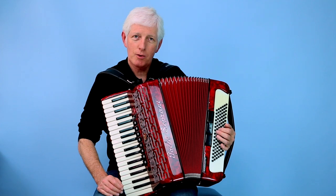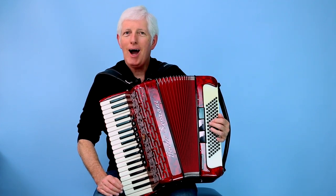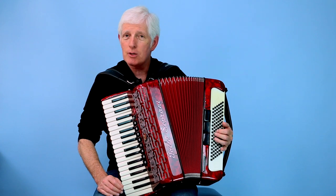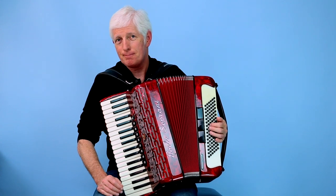And then nice, up you go again into your D bass. And you're getting a nice sound, and they're not overlapping into one another, which is really nice. That's going to work out really well when you put this with your tune as you put the two hands together.